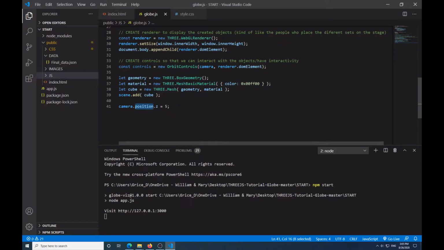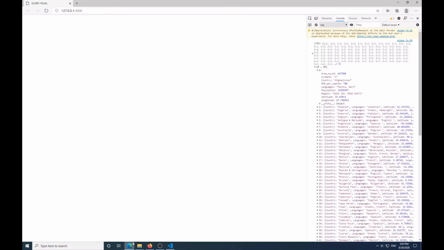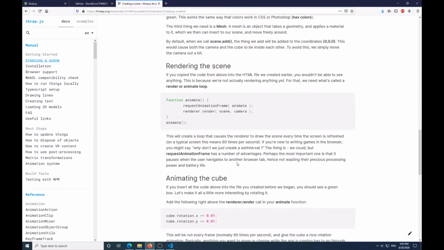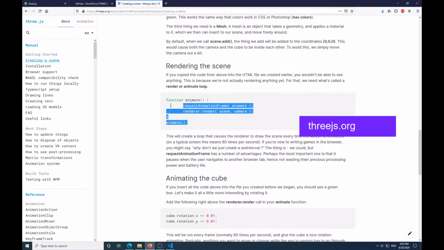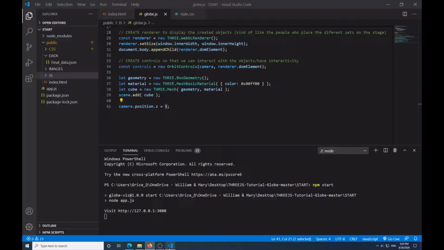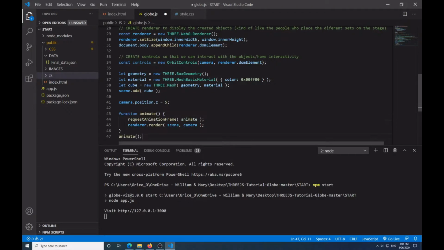And then you want to set the camera position to a different number, because by default it's set at 0, 0. So you want to make sure that it's at a positive position, that way it pushes out so you can see the scene. Then we go down here to the rendering, and this is the animation function.